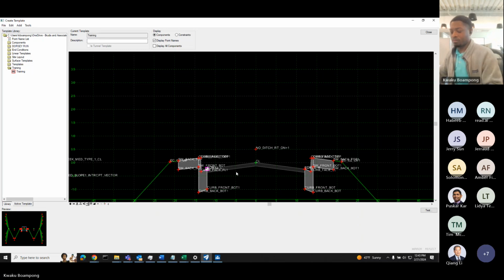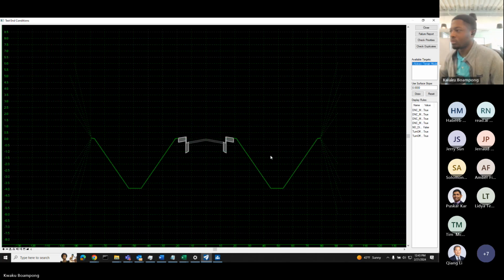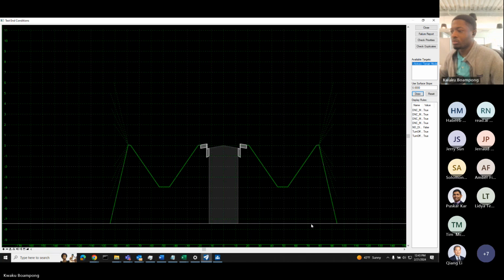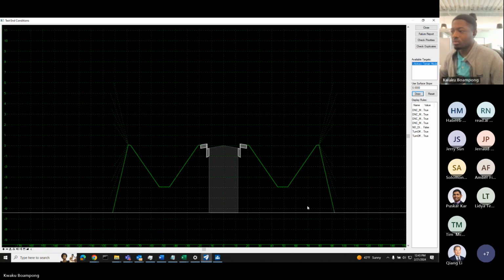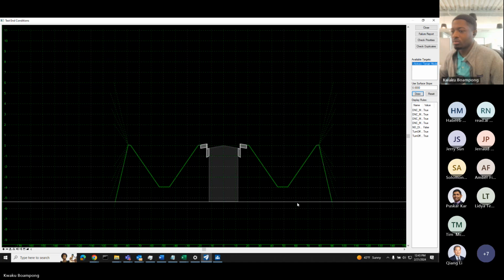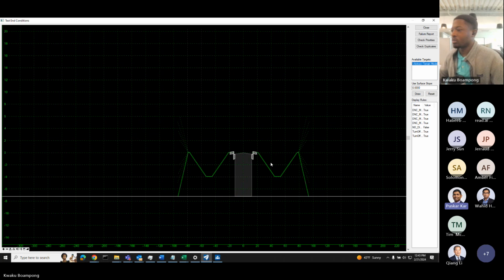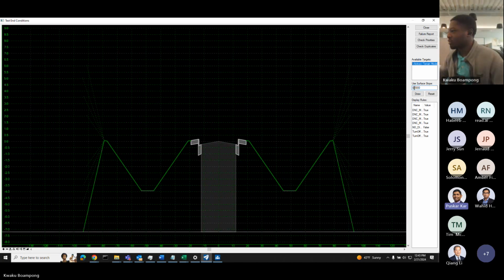But Kwaku, just explain that wedge and level. If you do the test template, if you hit the test on the right, bringing your existing surface below, you see that the center line of the pavement going all the way. That's mostly done as wedge and level. Basically, yeah. Can we change the surface slope to 2% in the test condition? So that'll show you what exactly it does. 0.00.